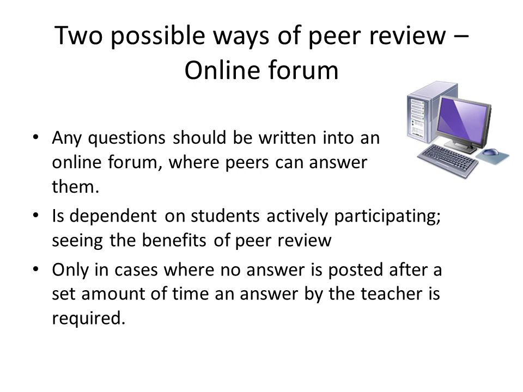I would now like to give two examples of how peer review could possibly be set up. The first is through the use of an online forum. Any questions the students may have should be posted on an online forum, where the peers can answer them. Of course, this method is highly dependent on the students actively participating, as in posting and answering questions, which means they need to see the benefits of peer reviewing. A functioning online forum can reduce the workload of the teacher immensely, as he or she is only required to answer those questions that peer reviewers were unable to answer.